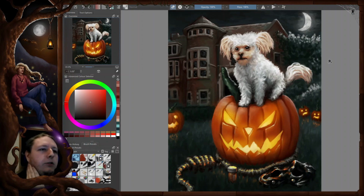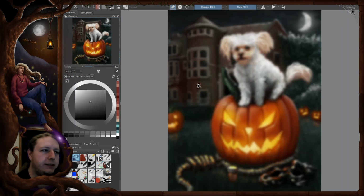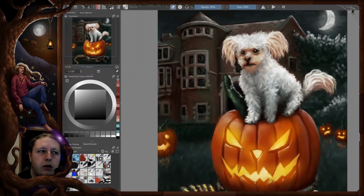One thing that I wanted to mention about the image that was an artistic decision in the end is I originally was thinking about blurring the house. I should actually show that. Sorry, I'm a little bit unprepared for this outro. I just blurred the entire image, but that was the idea, that I'm going to blur the background this much and unblur everything in the foreground.